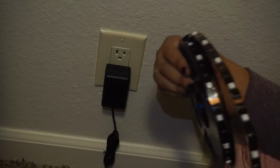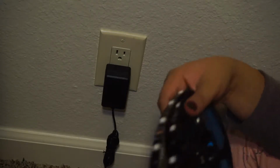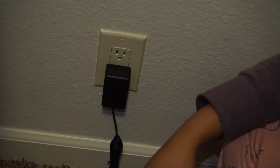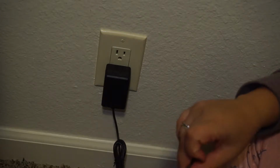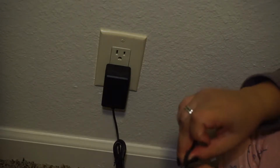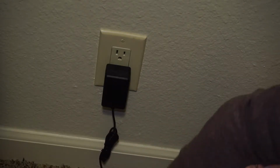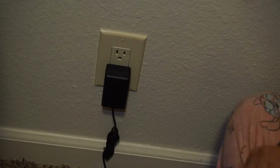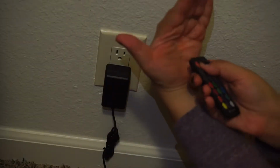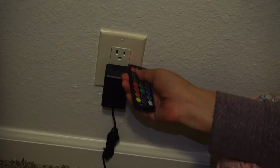Huh. I have no idea how the lights will come to be. Nothing is turning on. I'm pretty sure the other side is not, because it's just the backing tape, the plastic for the backing. Let's see. Let's make sure this thing has. You can see the light. The remote works.